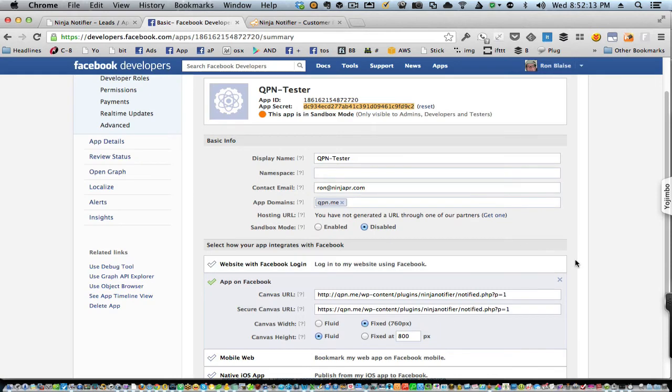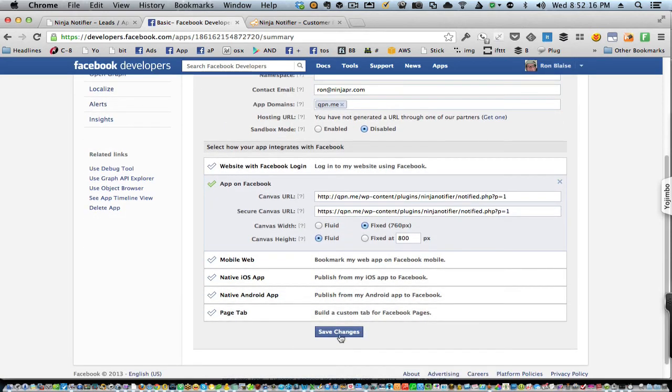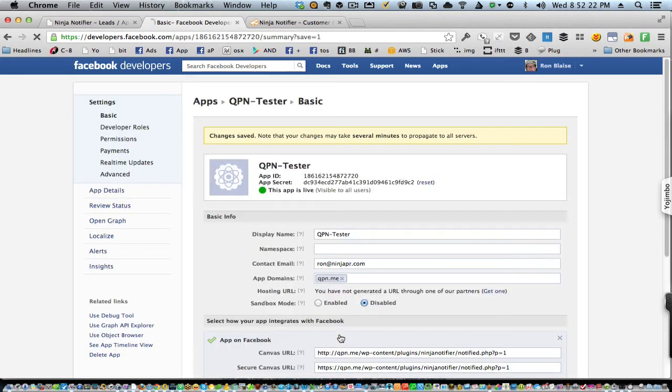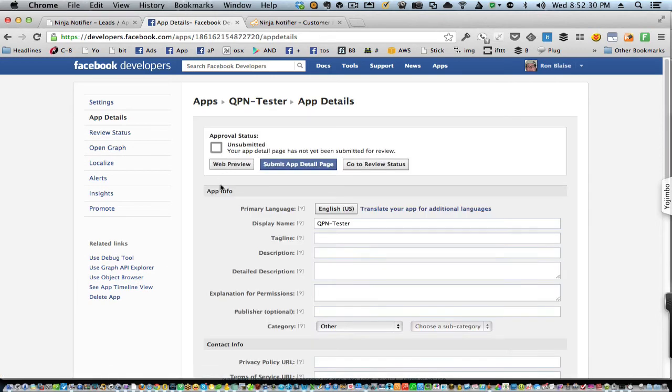And in Facebook, we're now going to hit Save at the bottom of the page. You do not need any other settings on this page. It's all ready to go. And then if you want to change the default icon, you'll click on Edit here.